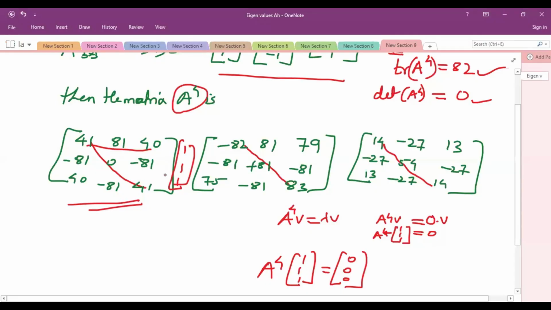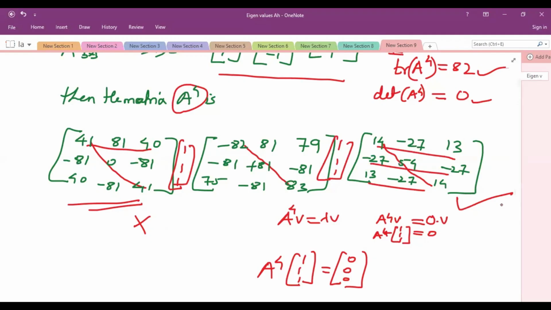The first value after multiplication itself is non-zero, even the second. So this is not a raised to 4 for sure, right? Next one would give you, after if you multiply this with 1, 1, 1, the first element will be 0. Third one will be true. No, right? Third one. So if we add this, it is 0, this is 0, and this is 0. So a raised to 4 would be this matrix.